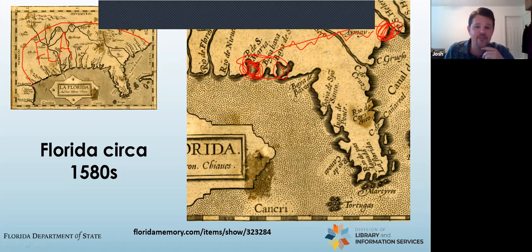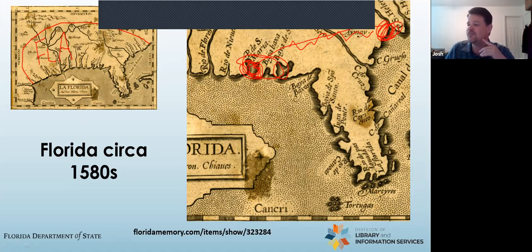That's a good point. There's plenty of fish to be had in this area, but it's a question of whether they have the capacity and enough people to produce enough food for all of the people on this expedition. Remember, we're talking about hundreds of individuals who are striking out and moving around in areas that don't necessarily have a permanent establishment. They're not necessarily staying in one place long enough to grow a crop. And even if they do, they're facing disruptions from the natives at this time. So there are a lot of factors going into this issue of them not having enough food.